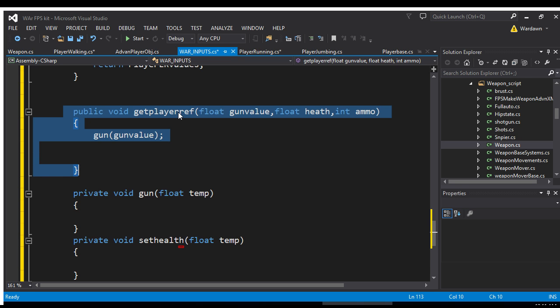You're going to have a giant overload for that one single RPC call or a command call. So you'll send a massive amount of information in one call versus having a bunch of teeny tiny RPCs, like one for gun, one for health, one for this, one for that, because you want to minimize your traffic.